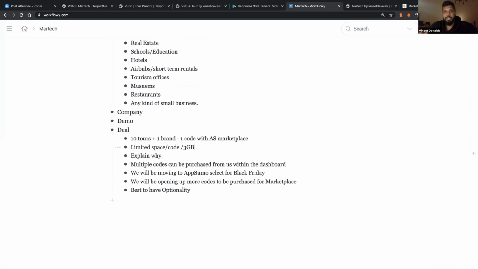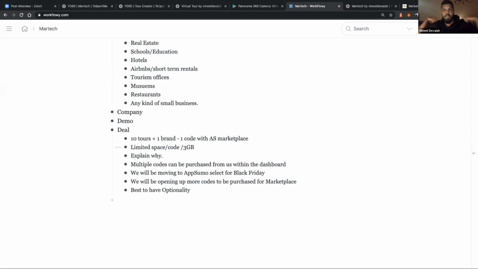And that's been the biggest issue with a lot of LTD buyers: why do you have a restricted amount of space associated with it? The way I try to explain this to people is that unlike a lot of other software, you're not going to create an unlimited number of tours. A tour once created, even for an apartment, is probably going to be used by that apartment person again and again.